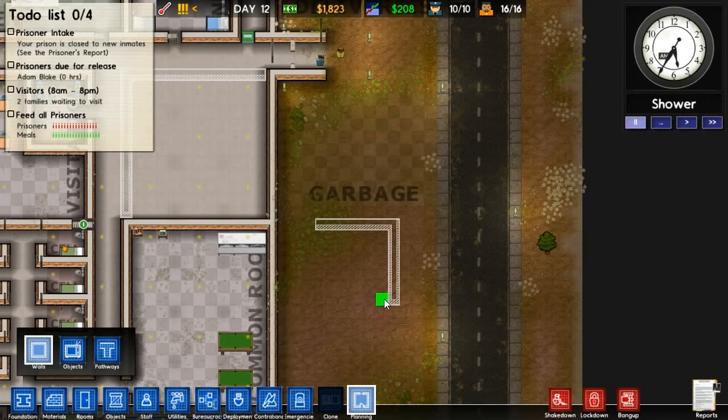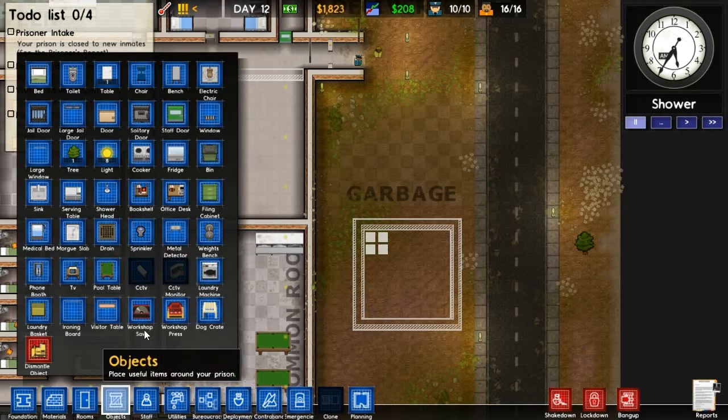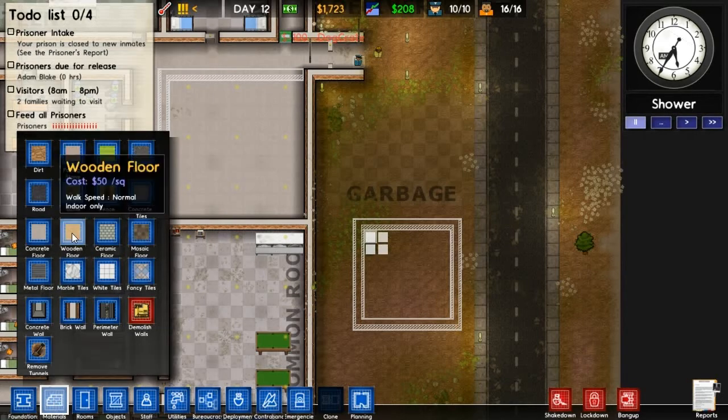We'll make this our kennel area. You know, let's make it a little spacier, actually, because these are going to be good dogs. Good doggies. We'll put an object here. I don't know how big these dog crates are. Let's see. Dog crate. $100 each. Well, we'll go ahead and get one dog crate. And then what we'll do, then build some fences.